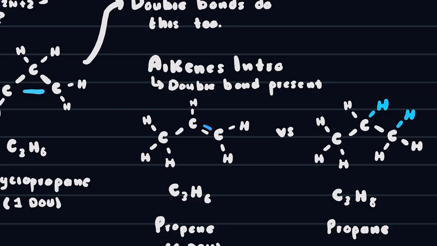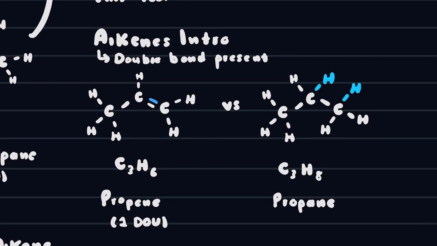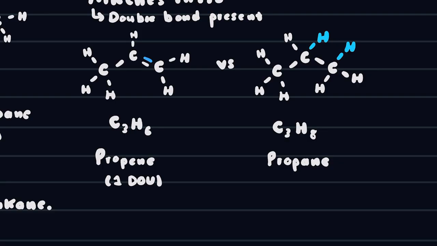These are called alkenes, not alkanes. And it just means there's at least one double bond present. So let's look at propene. Like I said, the prefix prop means 3 carbons, but the ending is now -ene, so that means there's a double bond present, whereas in propane, prop is still the same 3 carbons, but ane changes because that means it's only single bonds between those carbons.